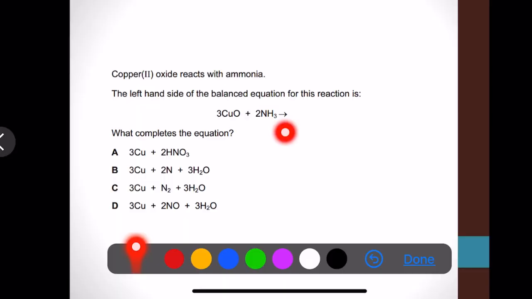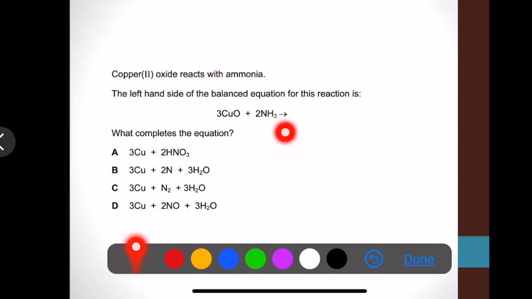Oxygen is 3 times, so it seems to be correct equation. We will see the next also. Here hydrogen is 2 times 3, 6, it's fine. Oxygen is 2 plus 3, 5, and oxygen is not 5 here, it is 3 in the reactant, so it is totally wrong. So our answer will be option C. The correct option will be option C, right?